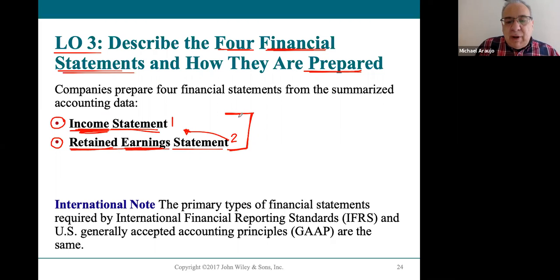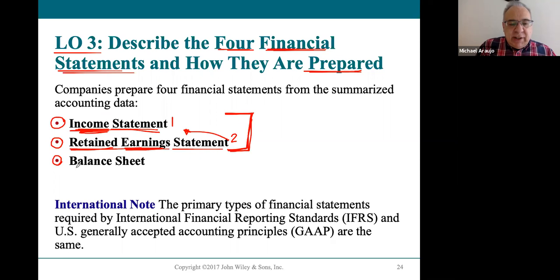The longest period of time that they will look at a profit and loss is a year, which is a 12-month period. Okay, so that's how those statements are measured. They're measured by periods of time: month, quarter, and year. That's a little bit different than our next financial statement here.